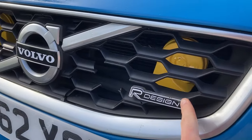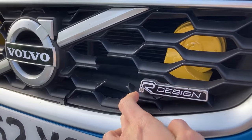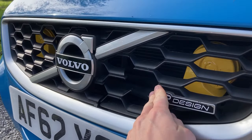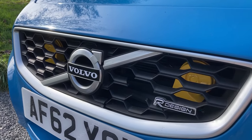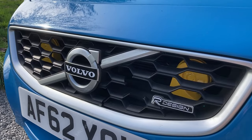The previous owner hit a pheasant and as a result the grille is not in good health. This badge is all faded and peeling, and the upper grille section is not looking too good. Just this upper grille bit on eBay secondhand is over 200 quid, and we're not about that. So instead we're going to take a quick shopping trip to make one of our own.